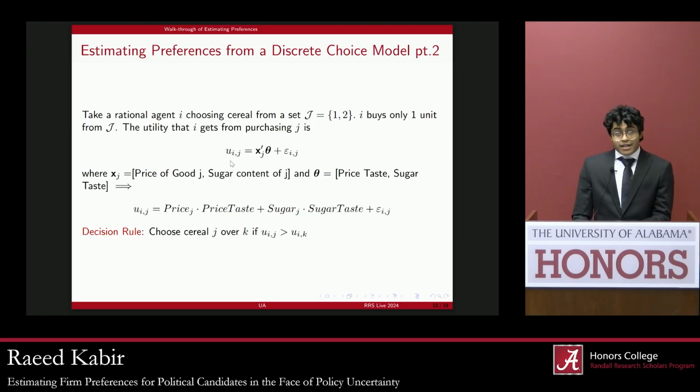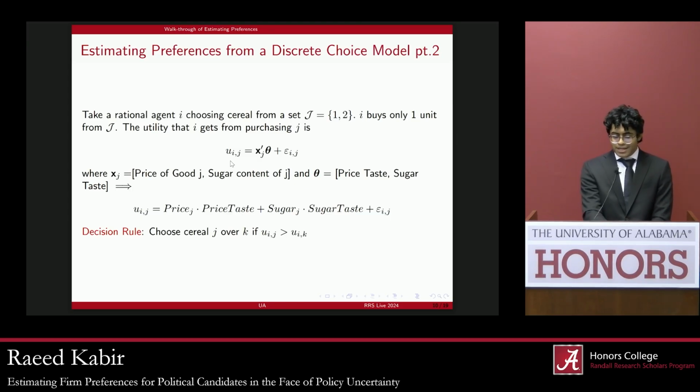Theta doesn't have a subscript. This is on purpose. This is a population level taste parameter. It tells you across the entire population, across all of the goods, how much do I tend to like price? Am I super sensitive to price? Do I like sugar? Do I not like sugar? Am I super sensitive to that? These are numbers that capture my taste for things.